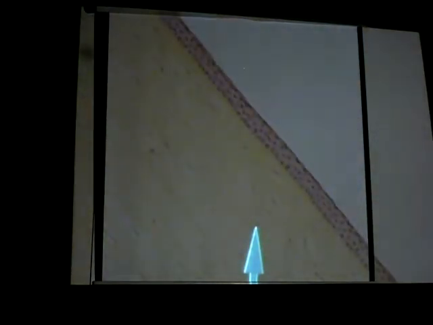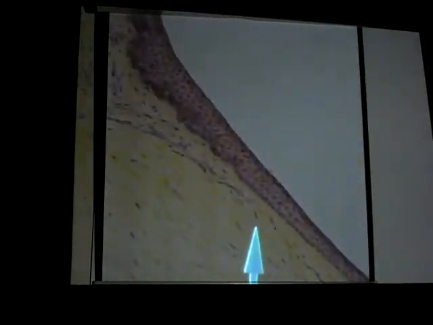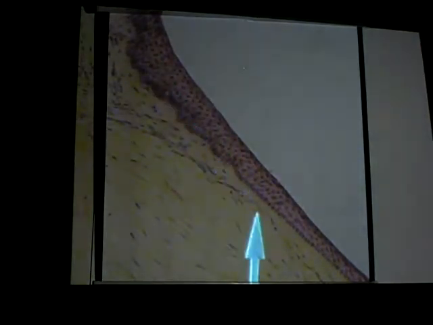alright, so this is our corneal epithelium here. If we follow the corneal epithelium going around here, you'll notice that the epithelium starts to become a little bit thicker. Alright, so notice the change. This is our corneal epithelium here. As we start going around, the epithelium starts to become thicker. Look at the stroma, you're going to see a little bit of a change here. You start seeing all this connective tissue over here.